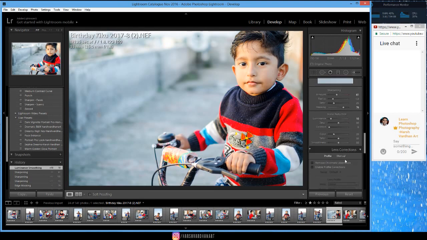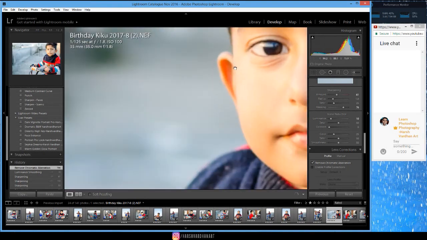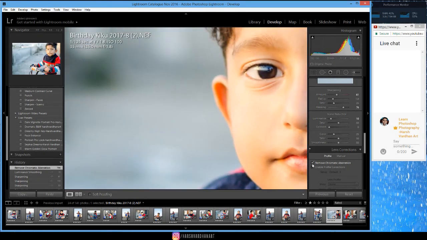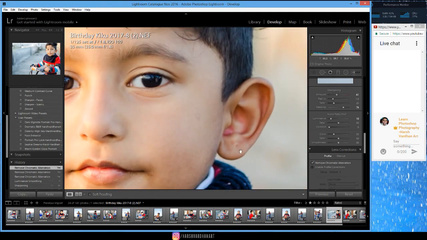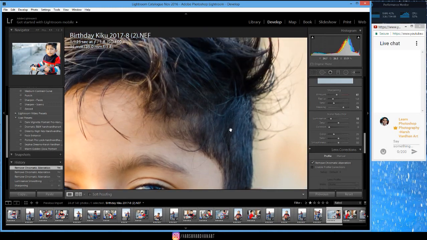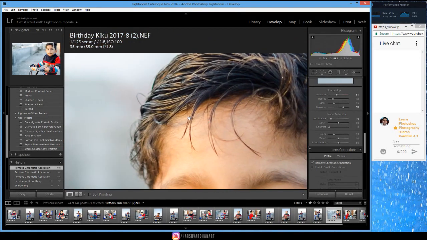Let's click the lens correction option, so it is going to remove any chromatic aberration if there is any. Let me see. Yes, there is no chromatic aberration on the edges. It's simply a purple kind of fringe, or sometimes a green fringe, as you can see over here.